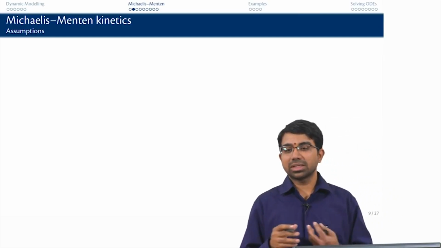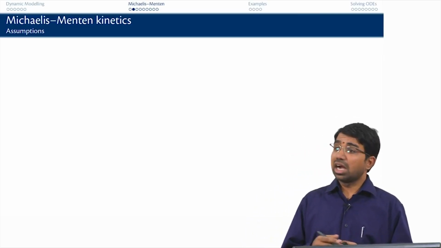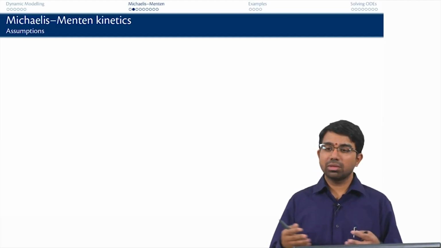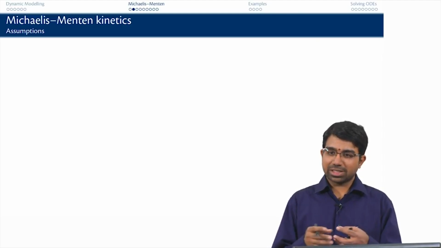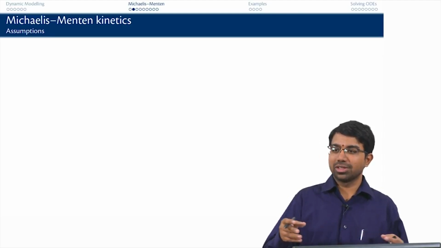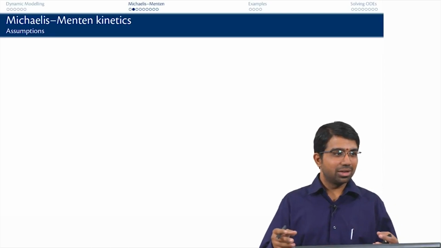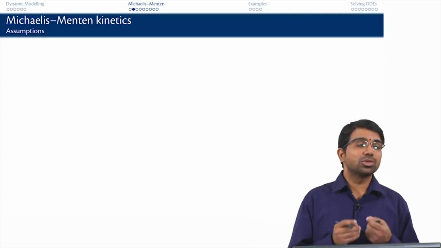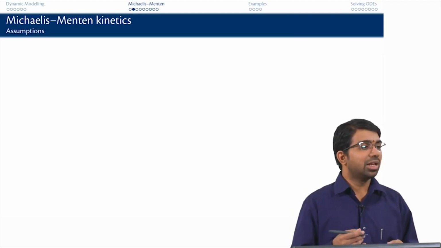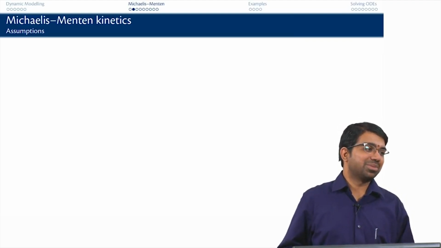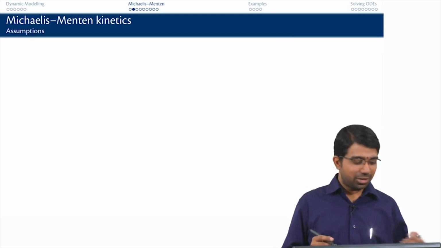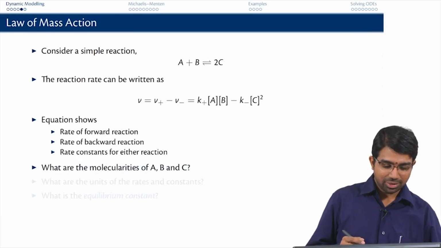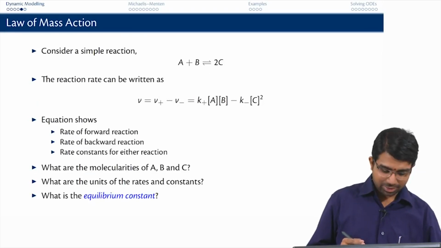Now you basically start writing in terms of concentration, and of course you assume free diffusion, and you also assume that the cellular space where this happens is somewhat homogeneous. There are no spatial gradients of the components and so on. So, there are so many implicit assumptions when you even write the law of mass action. So, remember, therefore, it is not, as I would have shown you here, the law of mass action, but it is actually a model, right.